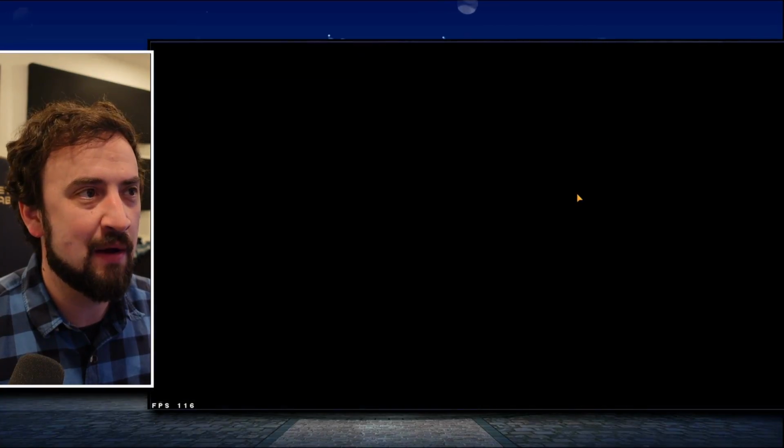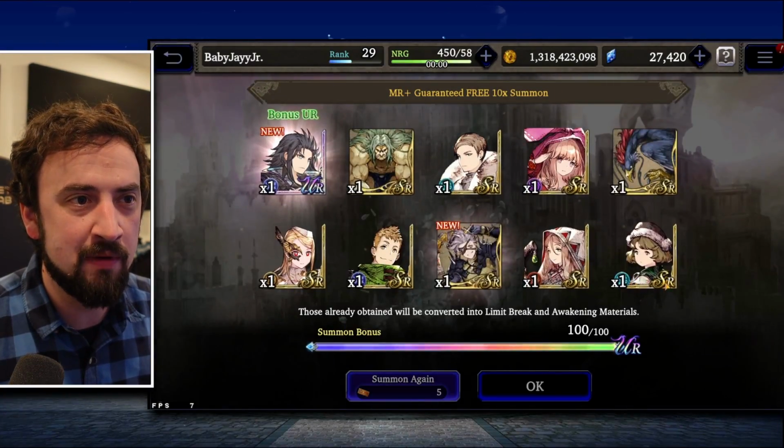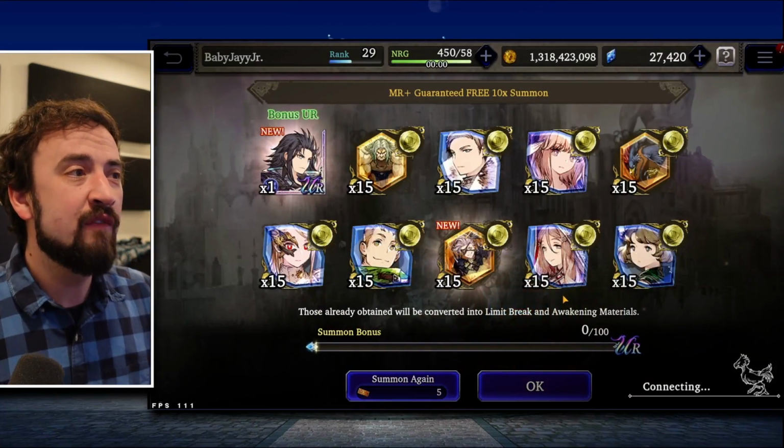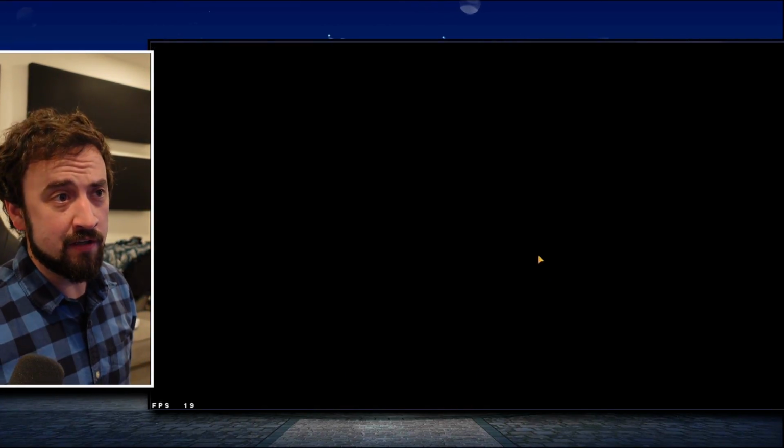Then we'll just skip the rest of this because that was looking awfully blue. Let's see if I missed a big time walkout animation. I absolutely did not. The rest of it was garbage. Okay, we're gonna fill that bar up again and get ourselves another guaranteed UR.